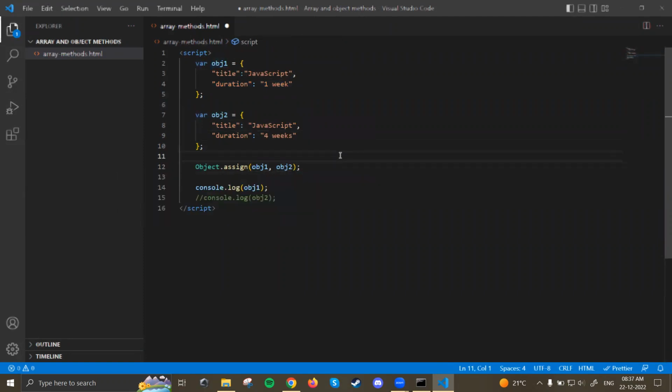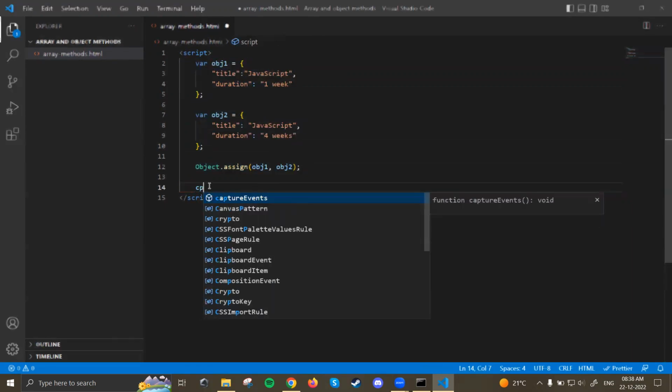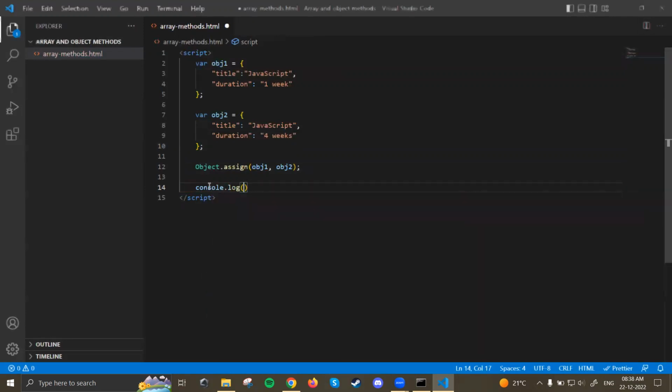That means what will happen here in this line? Object.assign, what is it doing? It is taking the values of the source. What is the source here? obj2. So it will take the data from obj2 and put it into obj1. Isn't it? So when it takes these things and puts them here, what will happen? console.log of obj1. obj1 is the target, right?